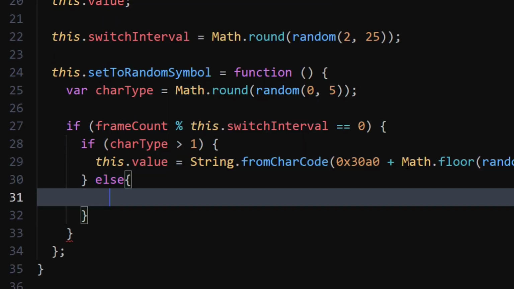Else we will simply set symbol's value to a random number between 0 and 10.